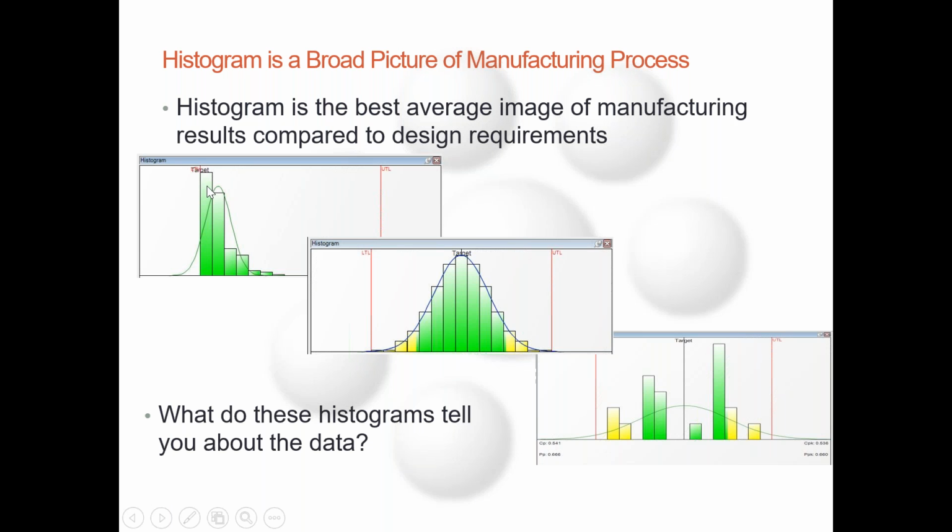When you see a histogram of this shape, you know you're dealing with something that is unilateral. In this case, it was flatness. Flatness can never go below 0. If you could make all parts 0 flatness, you would be very pleased with yourself. But there's going to be some tail off. So we can still use a normal curve to estimate the tolerances, but we're only going to look at it against the upper end. What's the probability of this side of the tail reaching the tolerance limit on the upper side? Excuse me.